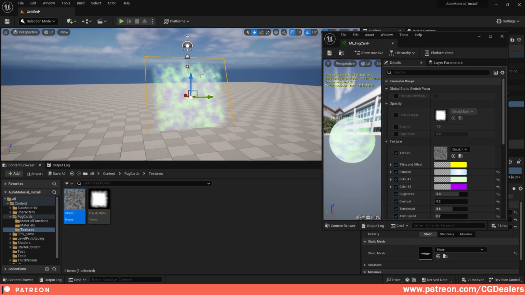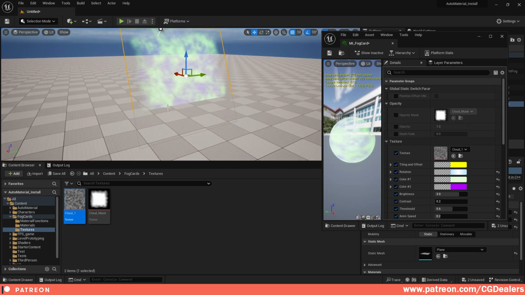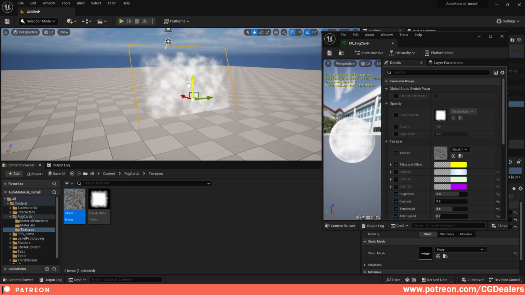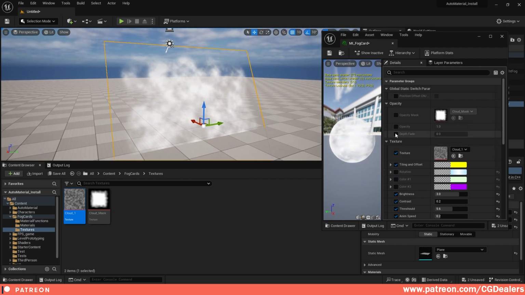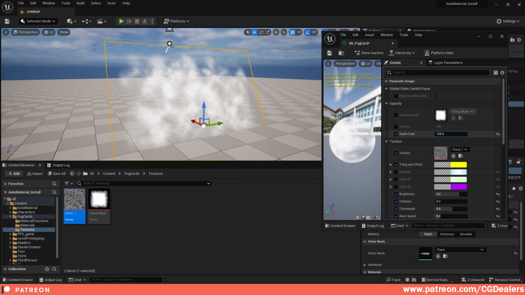The next thing is the depth fade, which is pretty cool. Right now, as you can see, our clouds are intersecting with the ground pretty sharply. Let me just turn this off. So right now it's not looking good. What depth fade does is smooth out this connection.